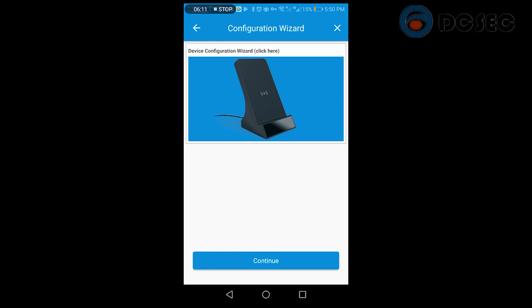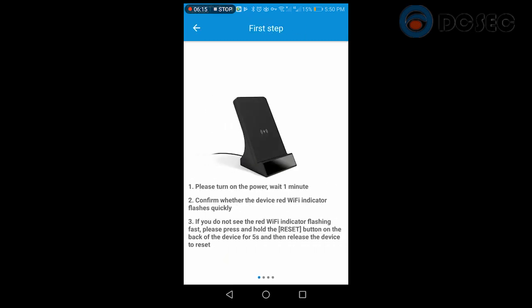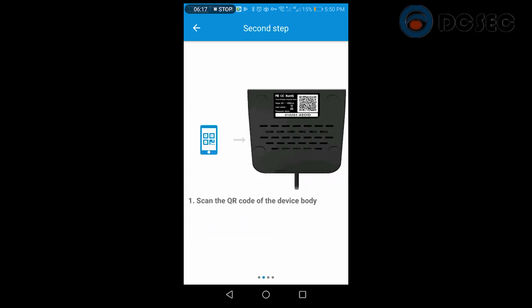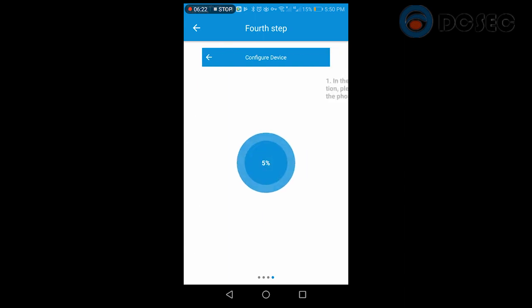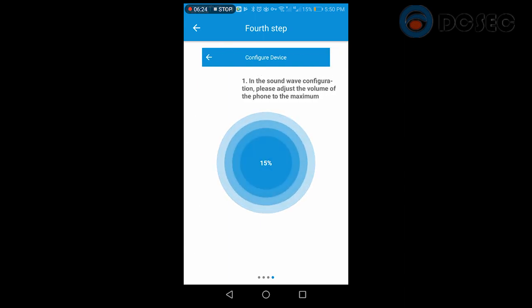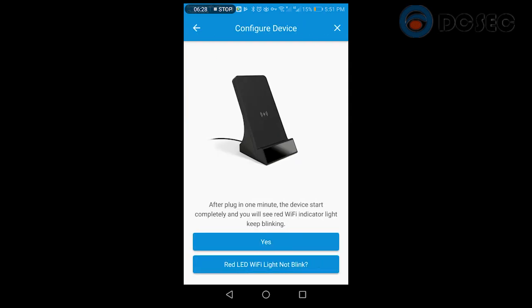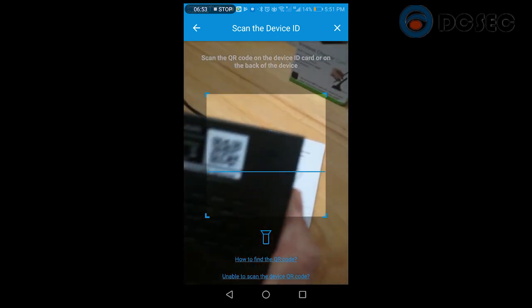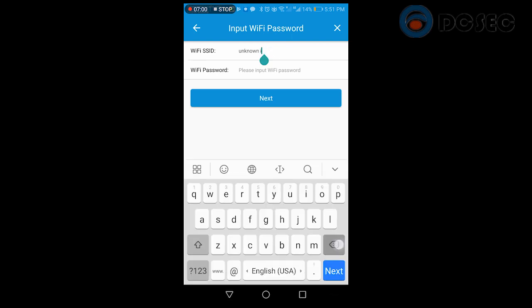So device configuration. These are the steps. You can find the QR code, input the password, and configure. Okay, we continue. Okay, yes. Wi-Fi SSID. Input your Wi-Fi SSID.